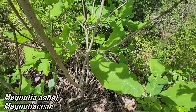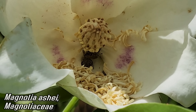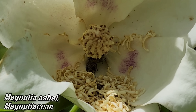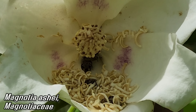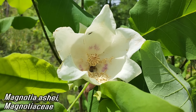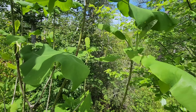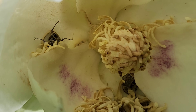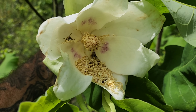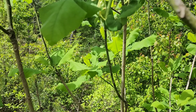We got a Magnolia ashei blooming — there's a bunch of beetles in there. I'm perched precariously on this sketchy rotting log about fifteen feet off the forest floor, so we'll see how this pans out. Look at that flower though — look at all those stamens. These are cupped down; the stamens already fell off so this is a late-stage flower. Look at the guys crawling in there — it's like the ball pit of Chuck E. Cheese. The beetles just flew out. Smells very nice in there. They look like they fall asleep — magnolias are so cool.